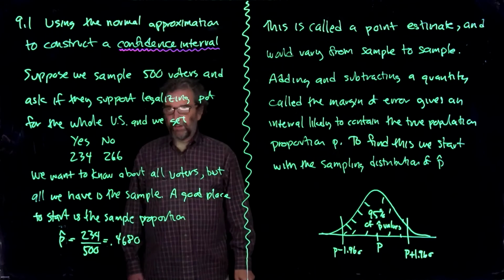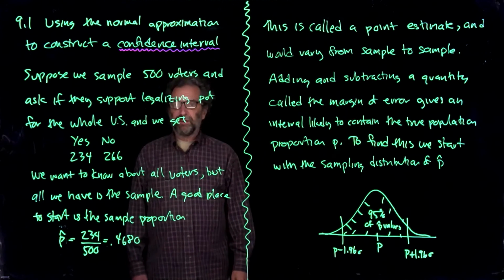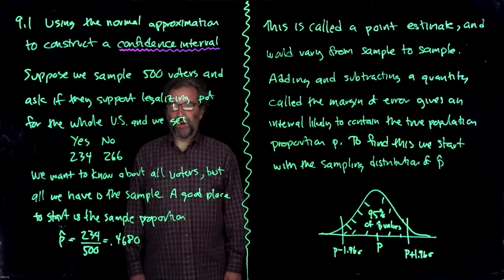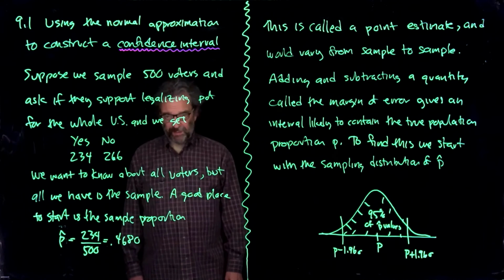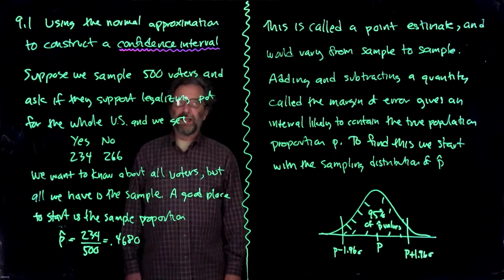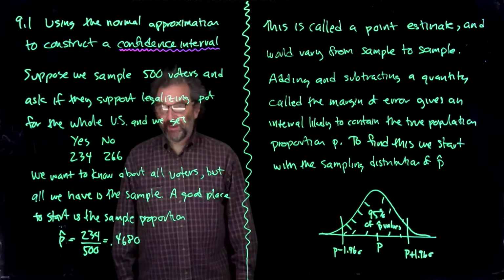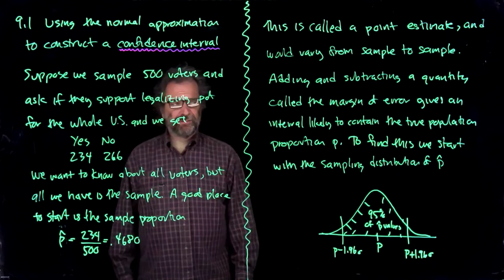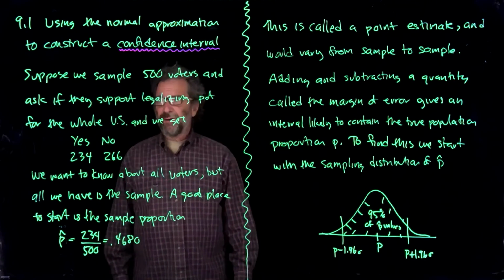So here's an example of the procedure you might go through in order to figure out how to best present information collected from a sample, and trying to figure out the population proportion by using the sample proportion. So we'll make a confidence interval for the population proportion using the sample proportion, and we'll follow along with this example along with the general stuff that goes with it and see how that goes.